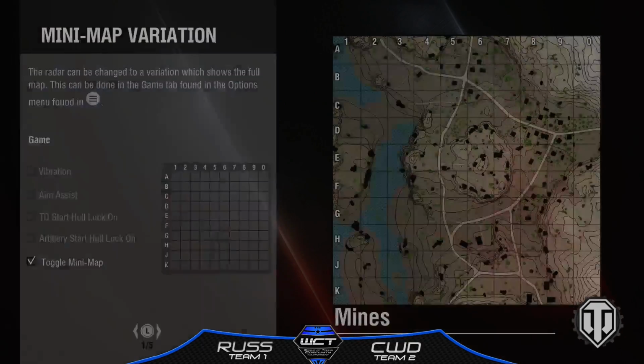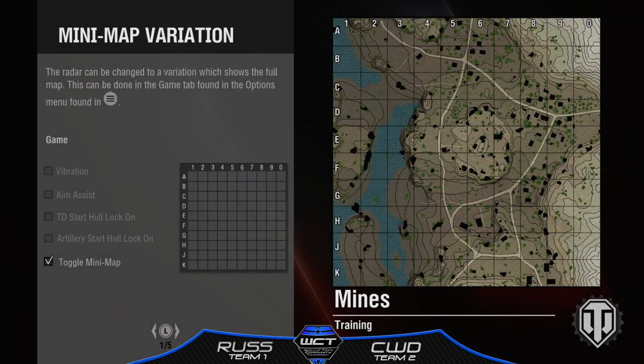And here we go, game four, RUSS versus CWD. CWD, as I said, playing two men down, so this has pretty much been a wash. RUSS is just having some fun now, just playing pretty recklessly, but it doesn't matter for them. They have plenty more hit points to throw around.